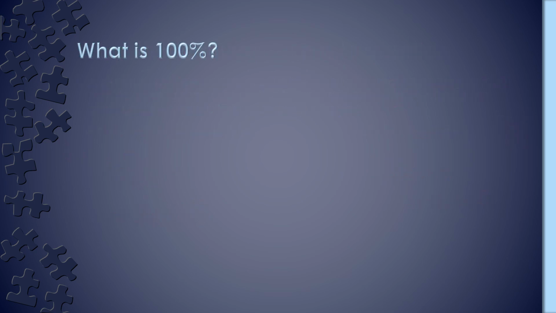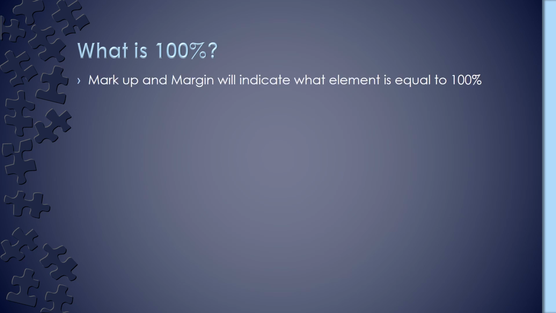Okay, the next thing we need to focus on here is understanding what makes up 100% when you're given a question. It's nice and easy if you're given a sales figure, the cost of sales figure and the gross profit, you can work out what your markup or your margin percentage is. But what if you're not given all of those figures and all you're told is a sales price or a cost of sales price with a markup or margin percentage, and you have to work out the missing one? In order to do that, you need to understand what 100% is.